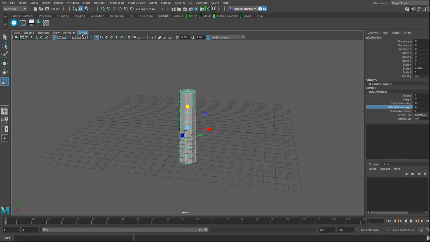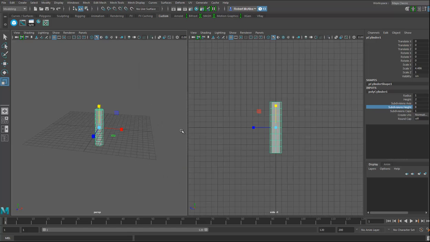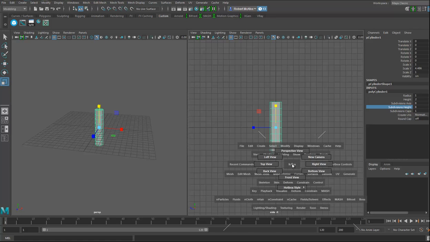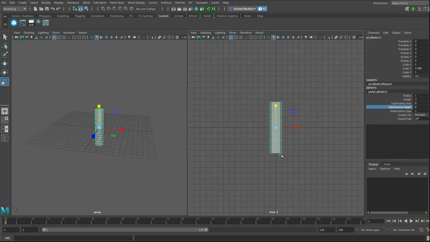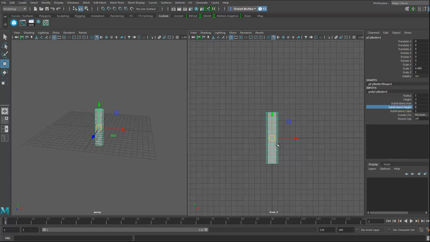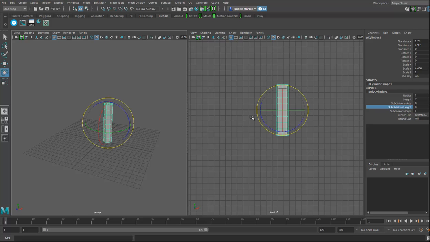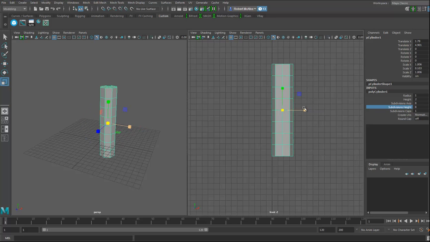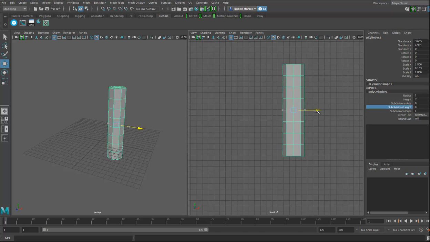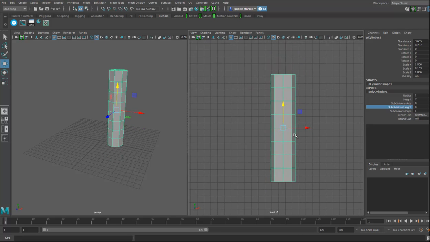And let's just go in here to panels, layouts, and 2 panes side by side. And let's make this one here the front view. All I did was hold down spacebar so I could be in the front. And I'm going to pick it up and pull it over this way. I might make this a little bit bigger. Okay, I always make things grid size-ish. Okay. And that should be good.